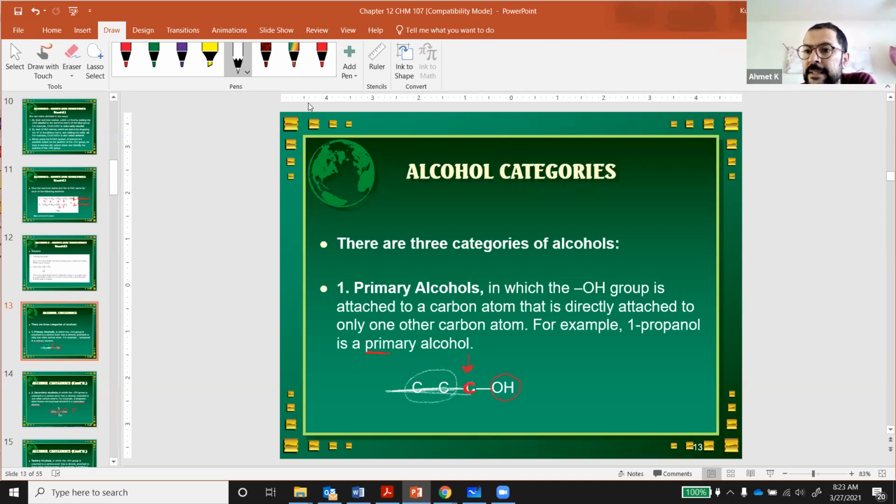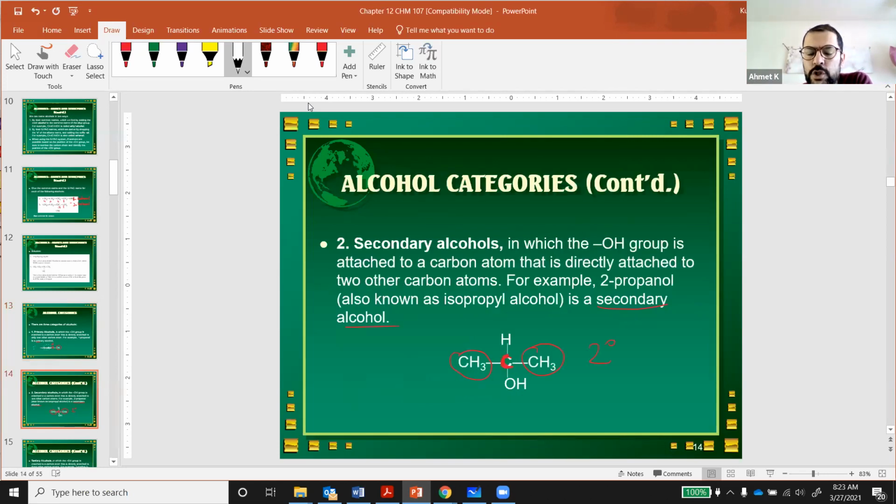Therefore, I'm going to say that this is primary because there is only 1 branch attached to it, just like my arm. Even though we have two carbons, it doesn't really matter. If you have hundreds of carbons, it's still only 1 branch. So if there's only 1 branch coming off that carbon, that's a primary carbon. Make sense? Okay. Now look at this carbon. Again, I'm looking at the same carbon that's attached to the OH.